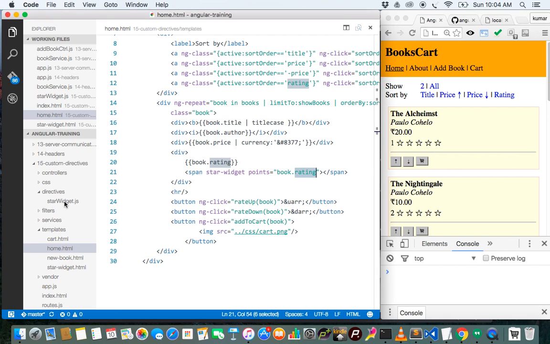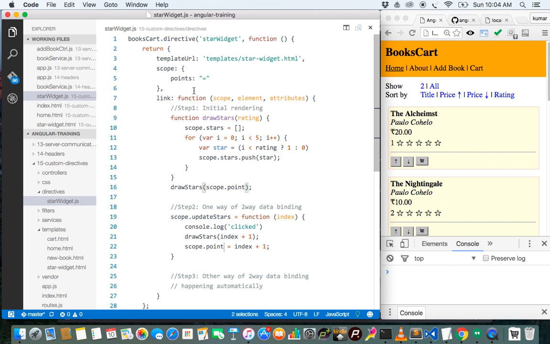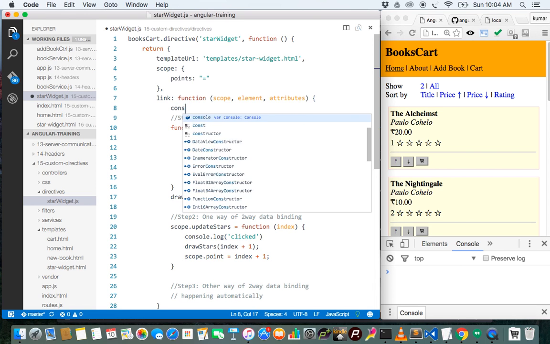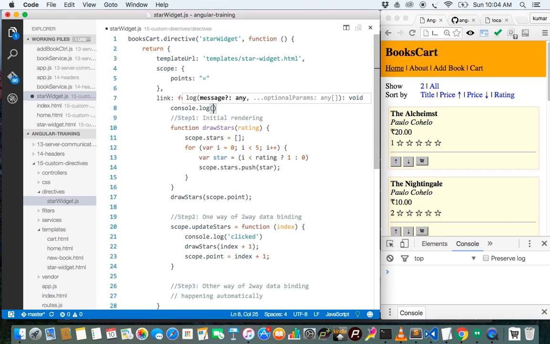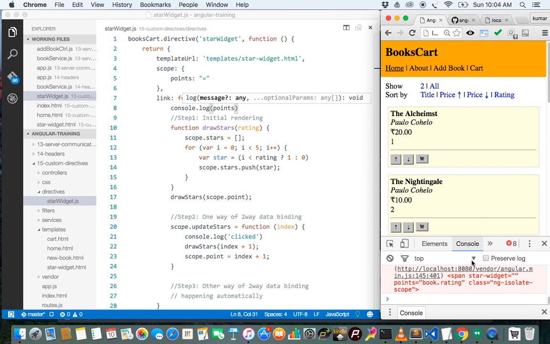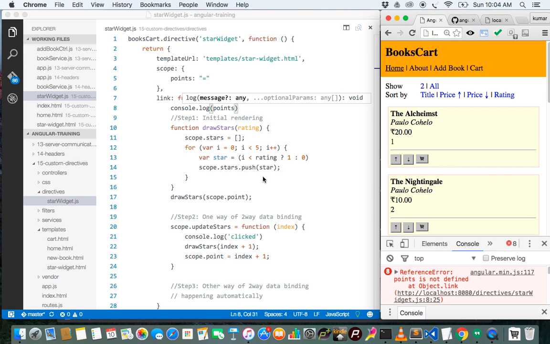Scope.points equal to, let's see if it is coming or not. Scope, console.log points is not defined.